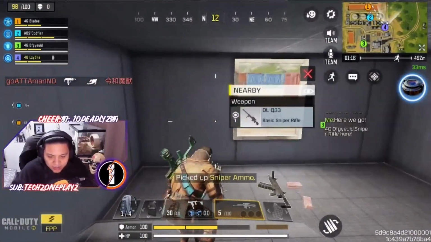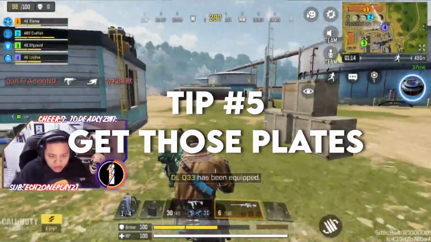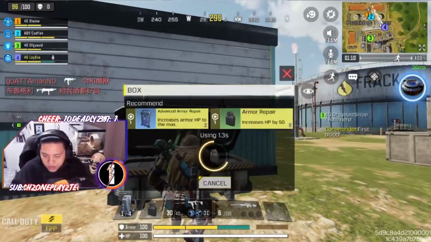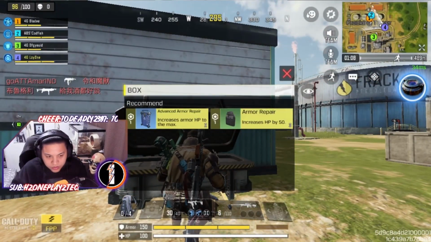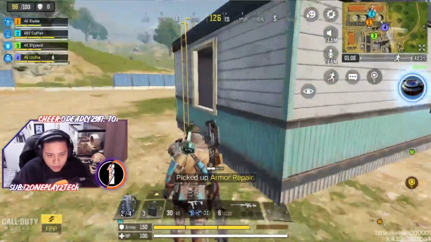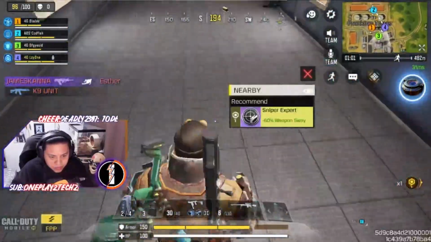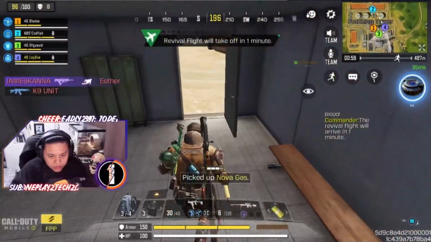Tip number 5. Make sure you are fully plated up. If you're not aware of the latest update, one of the biggest updates that was made to this game is the health and armor management system. It is very important in today's game, as gone are the days when we relied on adrenaline shots.